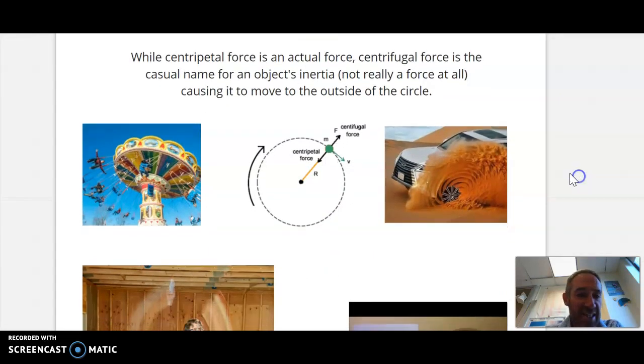And a lot of times in a case like this, people will think they see centrifugal forces. Sure, when you go around in a circle, a lot of times it seems that things will move centrifugally whenever there's not enough force to make them go in a circle. So these kids are moving centrifugally, finding the right radius for the speed. You can even find a picture like this online, and it looks really good, looks like a great free body diagram. But I disagree with it totally. The centrifugal force isn't really there. That's really just the inertia. And you can even see this car commercial. They're spinning the sand off of the car tires, and see the sand is moving centrifugally.